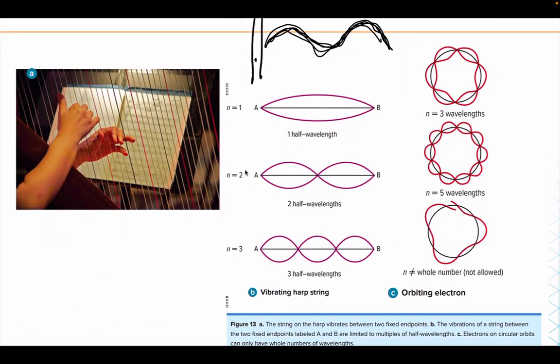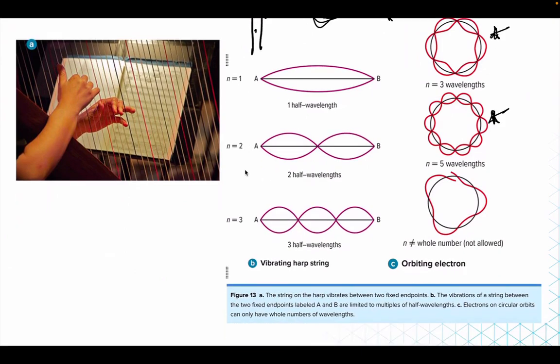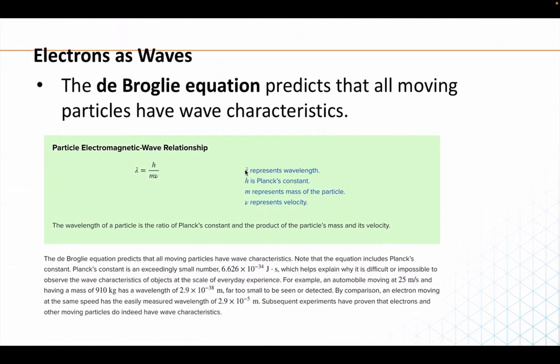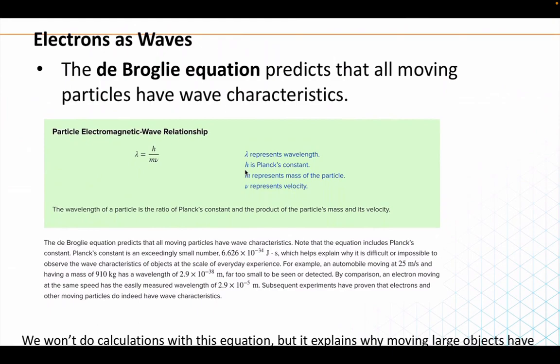Then that would correspond, if you look at this diagram, to different radii of the energy levels. So de Broglie was trying to link Bohr's model and still use the n equals energy levels of the atom. This is the equation for de Broglie. You don't need to use it.